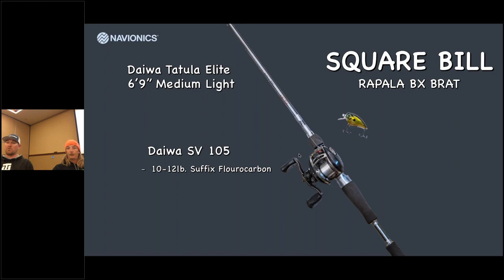But the one mistake I see a lot of people make is, if this is your branch or whatever, and people on here can't see, but if that's your branch, your tree laydown, they hit the edges of it and they're afraid to throw into it. A lot of times that's when you're going to get your bite, when you throw into it and you're just slowly working it through, and it loads up and you get yourself a fish.